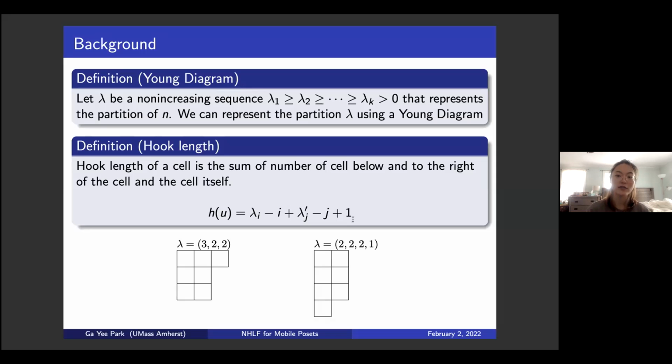And given a Young diagram, we can look at the hook of an element, which is all the cells below and all the cells to the right and the cell itself. Combining all that, we have a hook length. So if I want to figure out the hook length of this blue box, then I would have to count all the column, which are the pink boxes, and all the cells to the right, which is the yellow box, and the cell itself. So the hook length of this cell would be 4, given this formula over here.